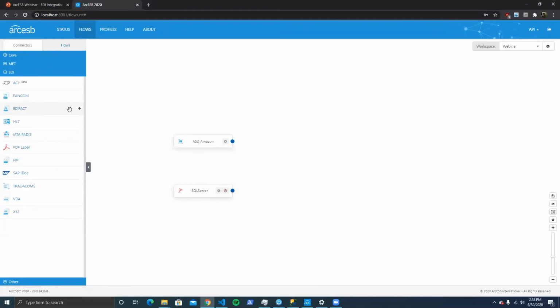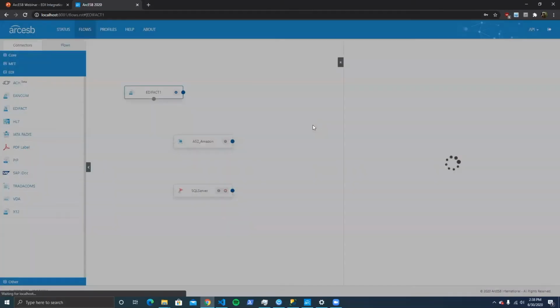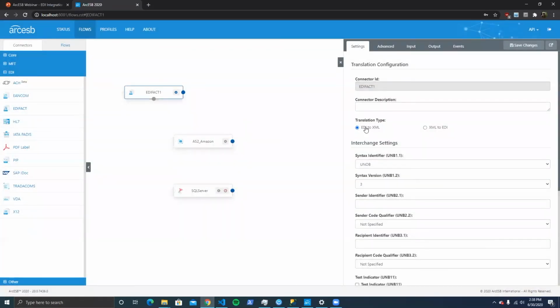As Matt's showing you here on your screen, we have a list of EDI connectors that allow you to translate documents in specific standards, EDIFACT being one of them, X12 being another popular one. You can drag and drop that into your flow, and you'll be able to convert incoming EDIFACT documents into XML, then prepare them with our mapping features that we will discuss in the next webinar so that they're ready to be inserted into the database.